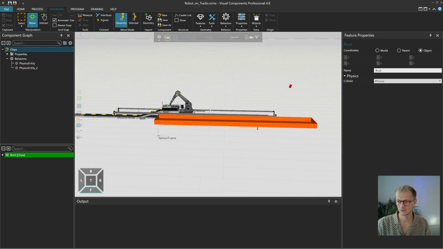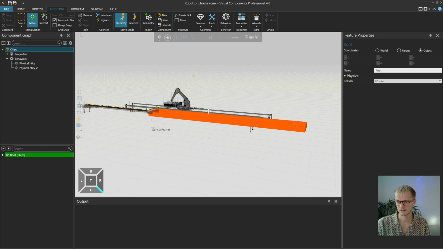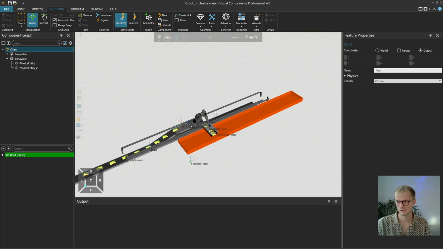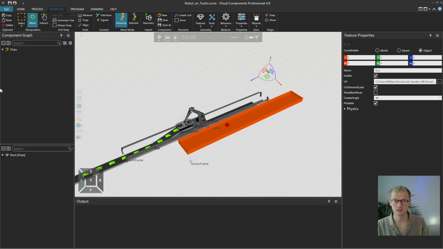And I don't know why. Maybe it is because it's gotten 2 physics entities. Oh, I don't know what Stephen Hawking would say about 2 physics entities.